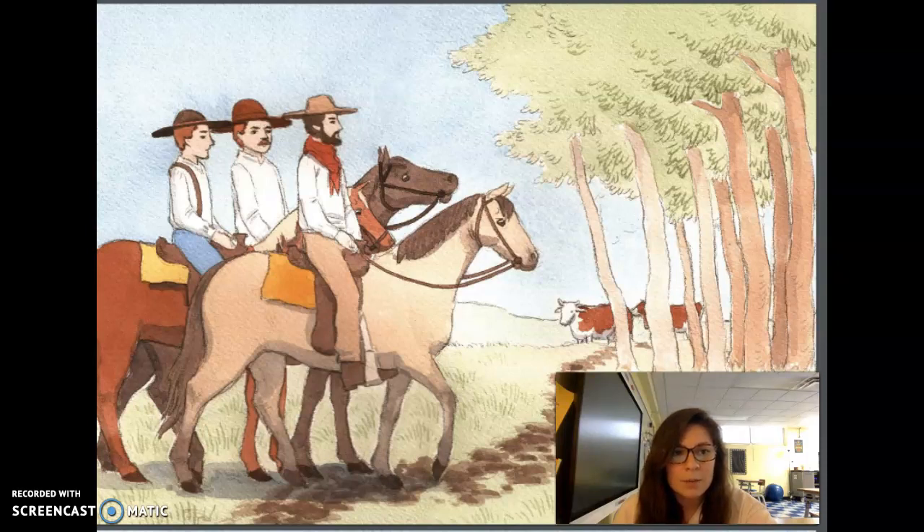Our milk cow came home, Mr. Lawrence reported. If we can follow her tracks, maybe we'll find some of the other animals. Captain Ward agreed, and so on horseback, Thomas Lawrence and some other men followed the cow's tracks back to where she had been. Beyond a grove of trees, they found the missing animals calmly chewing the wet prairie grass as if nothing had ever happened.